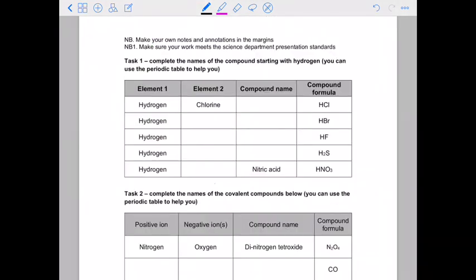Using some of those rules, we're going to look at some compounds and fit them to the rules. For task 1 here, what I need you to do is use your periodic table to name these compounds as well as say the second element. You'll notice that this last one isn't just a single element, but is a polyatomic. You might need to Google it, but I'd like you to find the name of that polyatomic, and the rest you can just use your periodic table to find the name of the element. Then I want you to try writing the compound name. For example, we will give a go to HCl here.